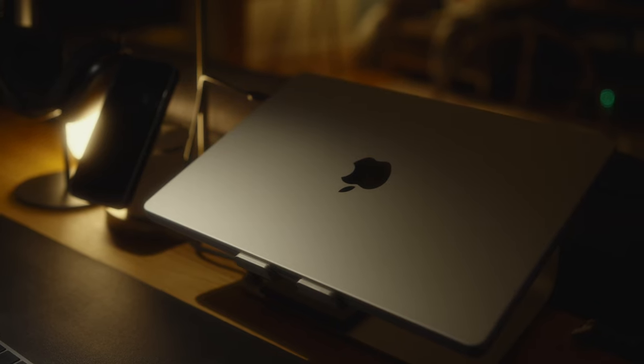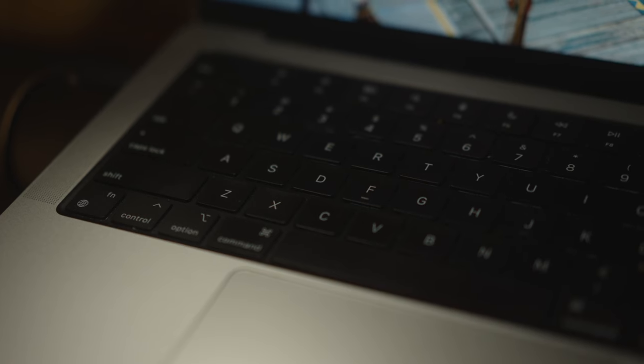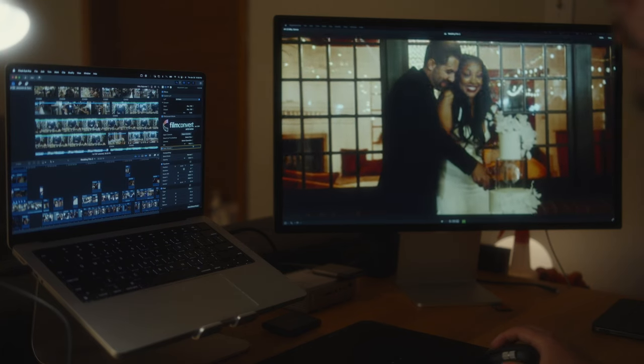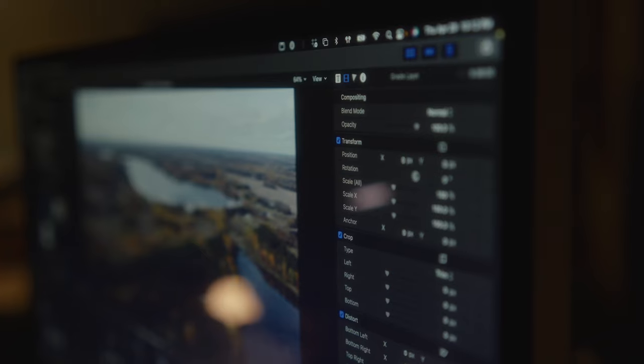The computer that powers my entire setup is a 2021 M1 14-inch MacBook Pro. It's not the base model, but it's not the super spec'd up one — it's the mid-tier one with a one terabyte hard drive. I'm able to edit all my videos and photos with ease, especially since I'm doing a lot of 10-bit codecs with my cameras. I shoot with the Sony a7IV and also the a7S III sometimes, and a lot of those codecs require a lot of power. My old iMac Pro was already struggling with those codecs, so I wanted to upgrade. I'm able to edit all my videos with ease, even with a corrective LUT on there, and it plays out pretty smoothly. If you are an editor, I highly recommend this computer.